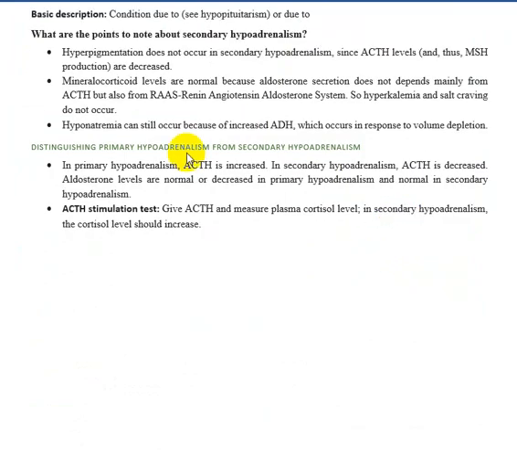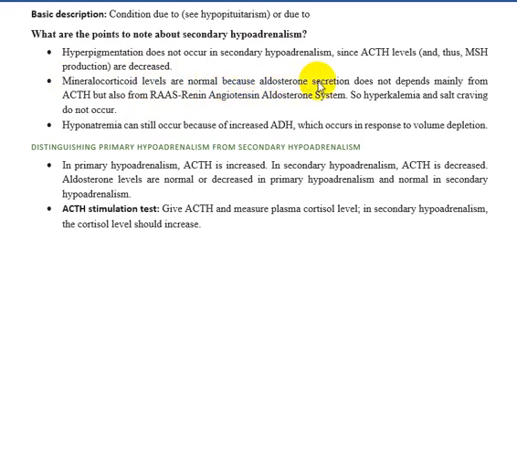So you need to know that there is hypopituitarism. Another secondary cause can be due to the renin-aldosterone system. If there is excess renin stimulation, there can be excess mineralocorticoid production. Or if the renin-aldosterone system is not stimulated, there can be hypoadrenalism. So the mineralocorticoid level is normal because of aldosterone.